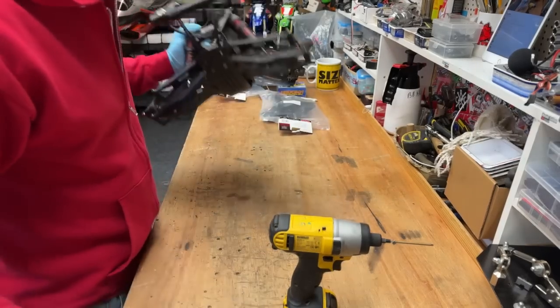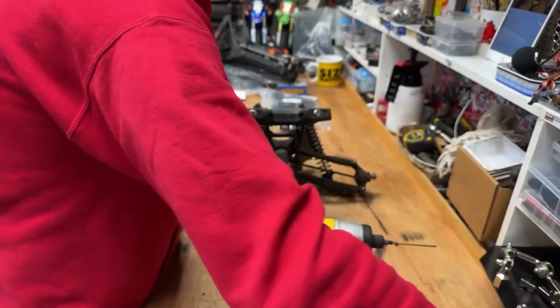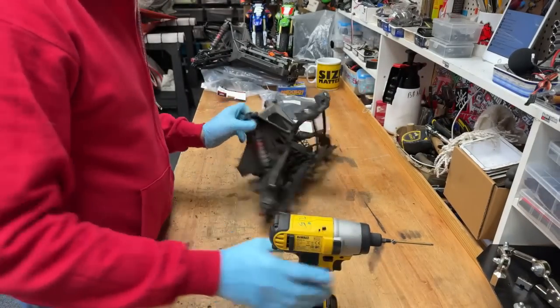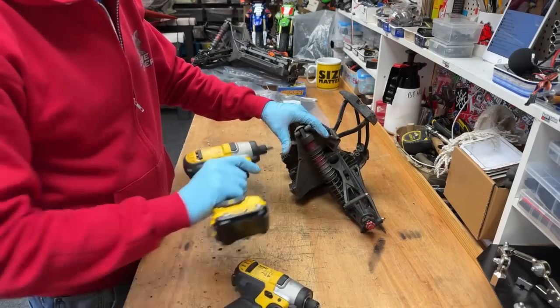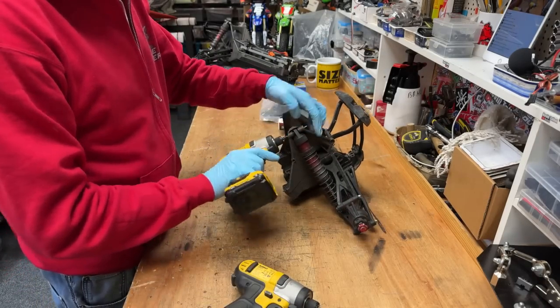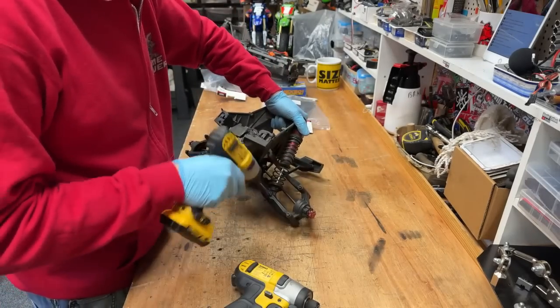Oh, I've just lost the screw out. Oh, no, screw's here. So, get these shocks off of there. You probably can change the bulkhead without taking the shocks off, but sometimes it just makes it easier taking certain bits off than just having to work around it for ages.